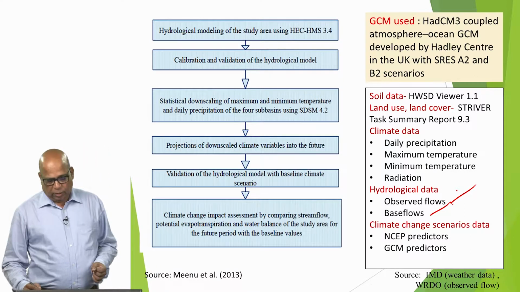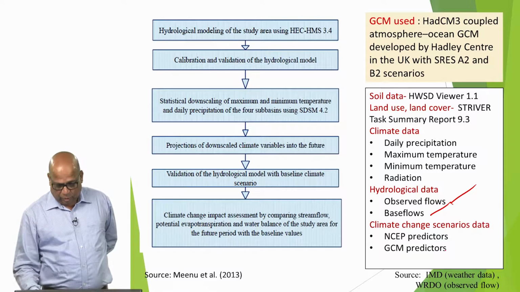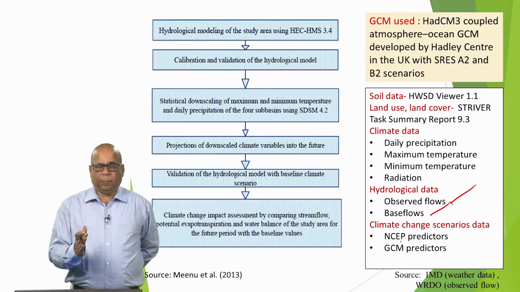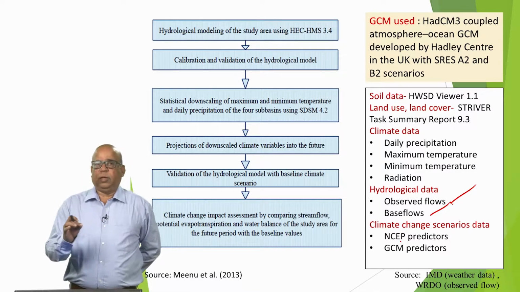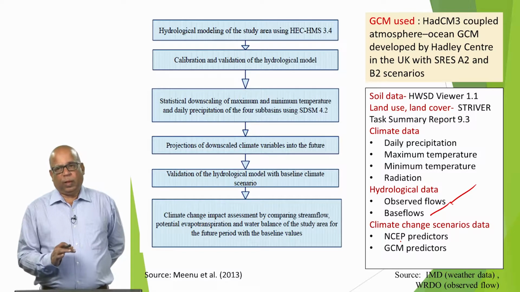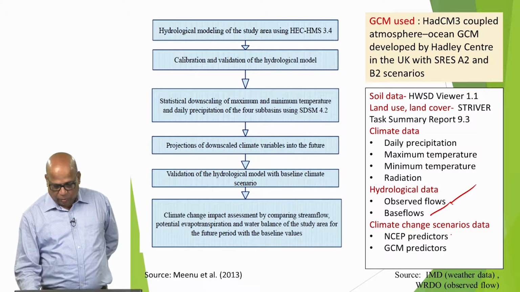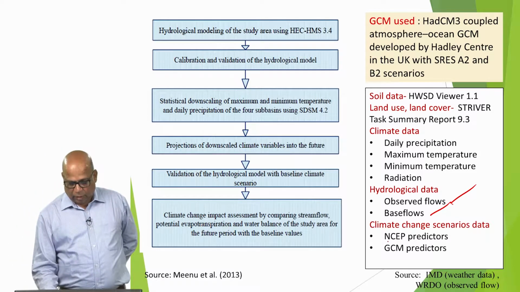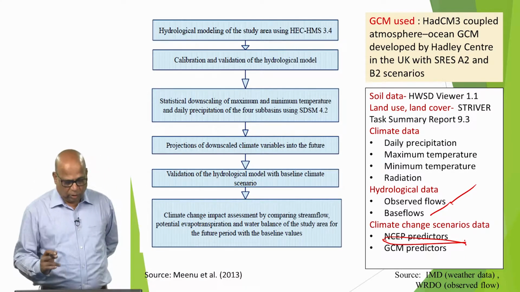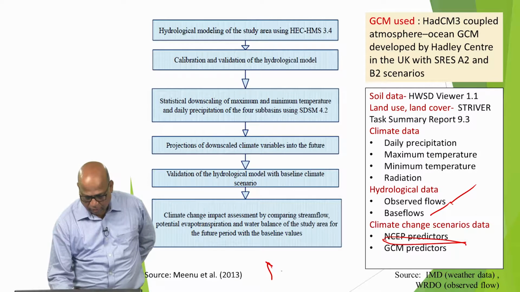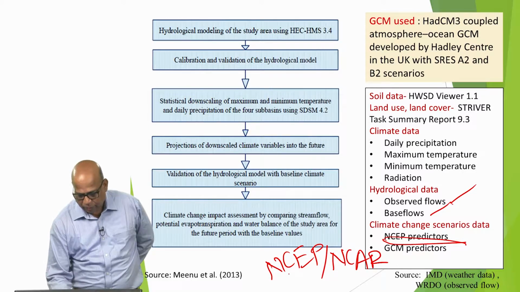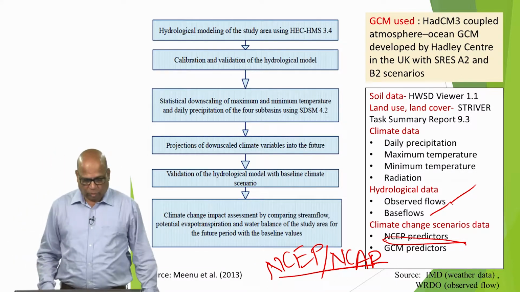Now, there is another small detail that you must inform your students, that some of these variables that I talked about, the climate variables, for example, I was talking about relative humidity, we also talked about wind speed, etc., which are used as predictors for precipitation. Now, historical data on these variables may not be available, in which case we have recourse to what are called reanalysis data, and you can get these reanalysis from several globally available products. Typically, we use the NCEP NCAR reanalysis products. So, this is some detail that you may want to emphasize when you give some projects or some such thing to the students.